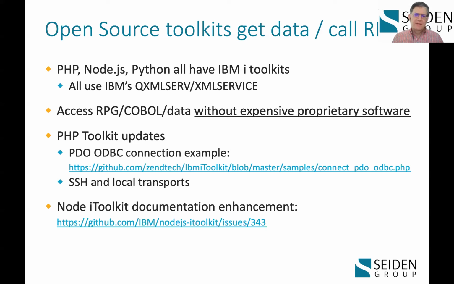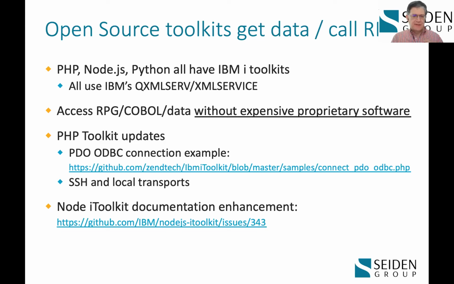As I said, they all have IBM i toolkits that let them call RPG and COBOL. It's one of the ways they can do it. There's more than one. They all use XMLSERVICE underneath, which comes preloaded and shipped. Somebody emailed me today saying, where do I get XMLSERVICE? It's already on your machine in a library called QXMLSERV. You don't need to use XML to use XMLSERVICE. It was one of those geek names, but it's just a toolkit. It's all open source and free.